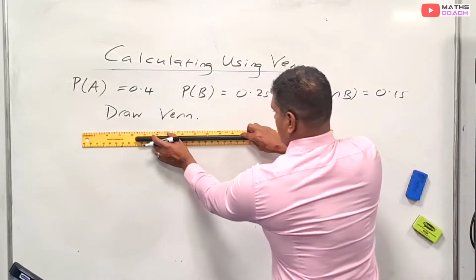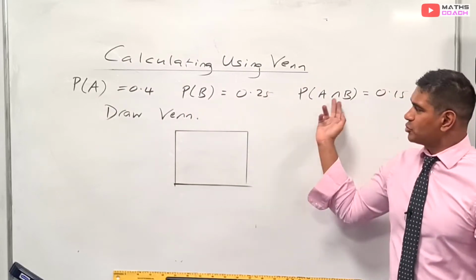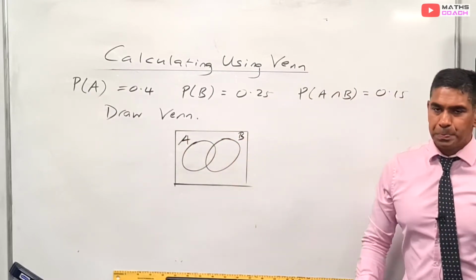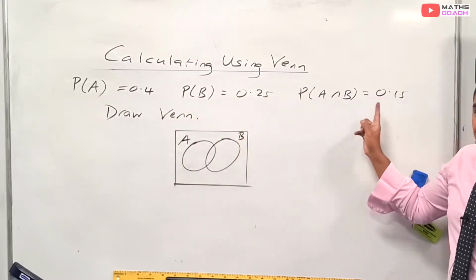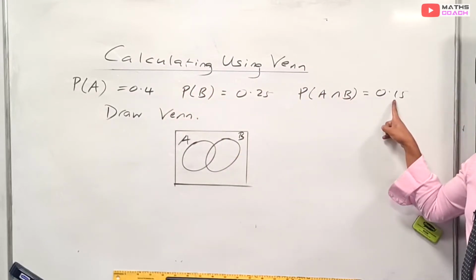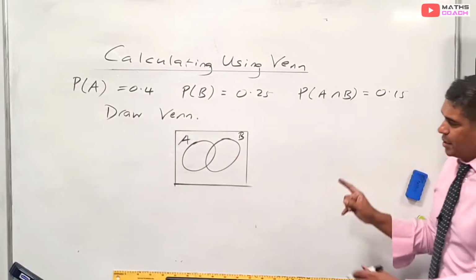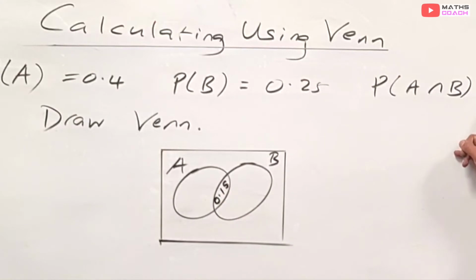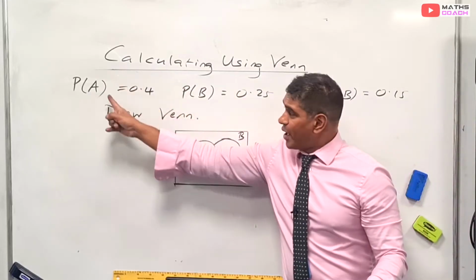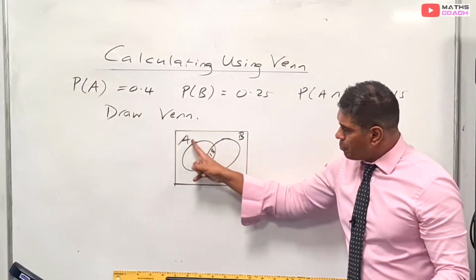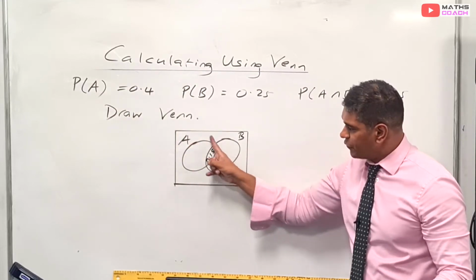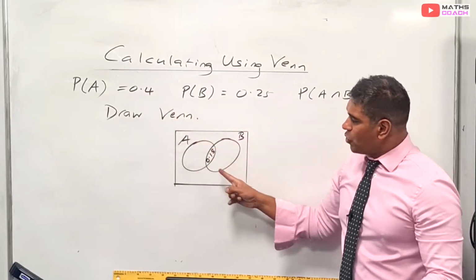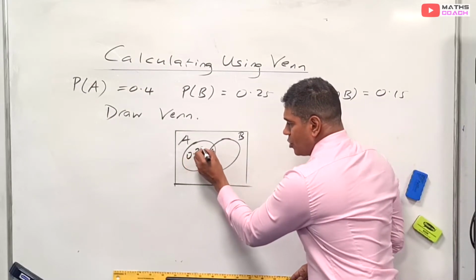So, this is a simple Venn with two variables, A and B. So I'll have A and B represented like that. Now, if you look at this, the first thing you should really go for is 0.15. This is the intersection A and B, and this will be represented here, 0.15. Now, we know that all of A is 0.4. Well, at the moment, part of A is 0.15, so to make up the leftover, 0.4 take away 0.15, we're left with 0.25.